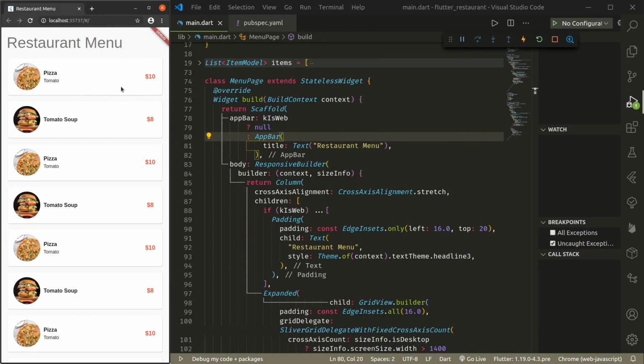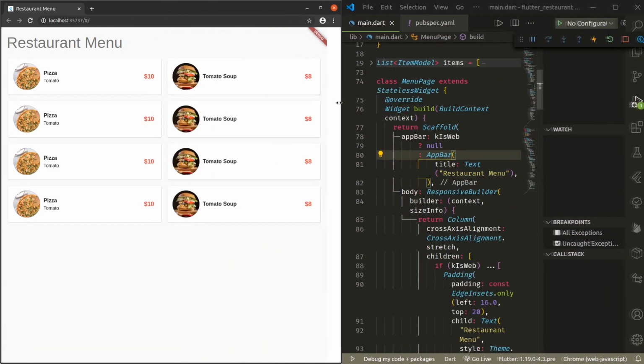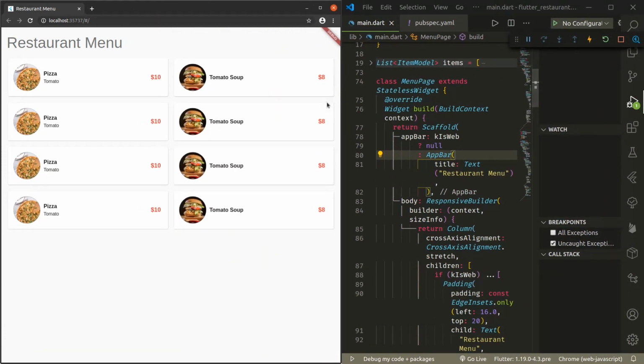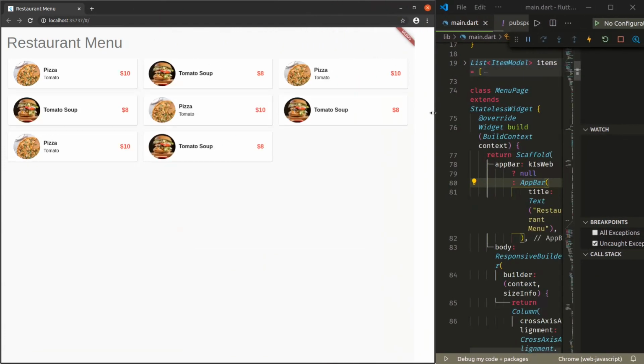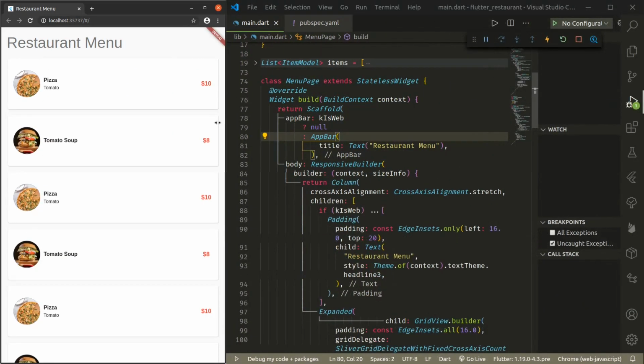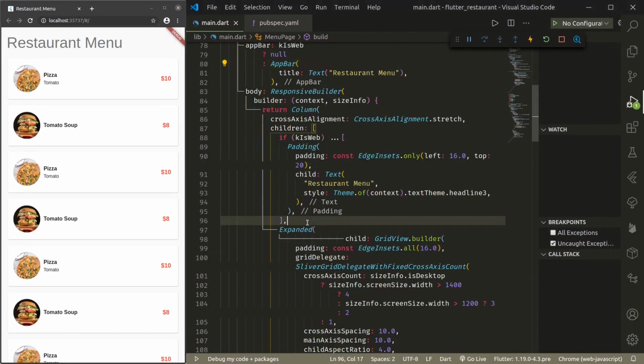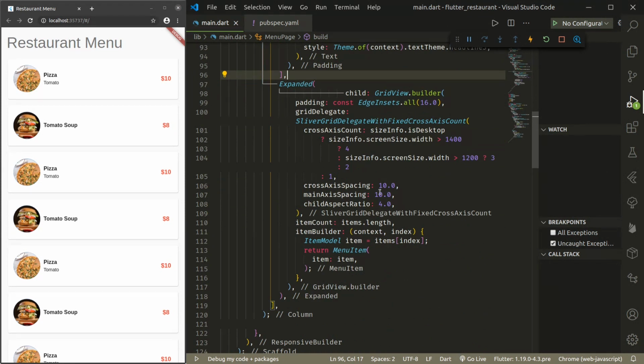So this is how easy it is to run Flutter applications on web, and it is even easier to make the designs responsive. You can make many decisions. Based on the size, in order to make it responsive, I'm just changing the column count in the grid here.